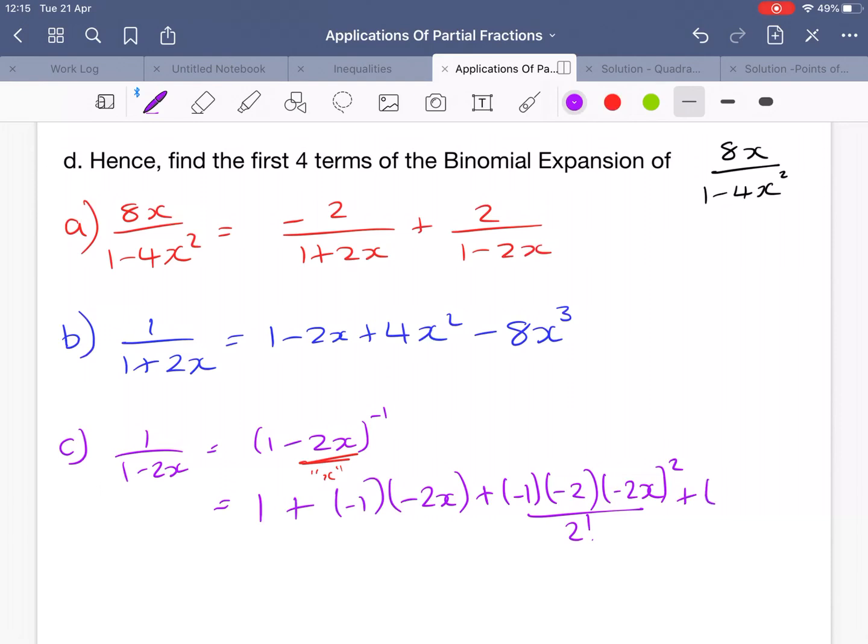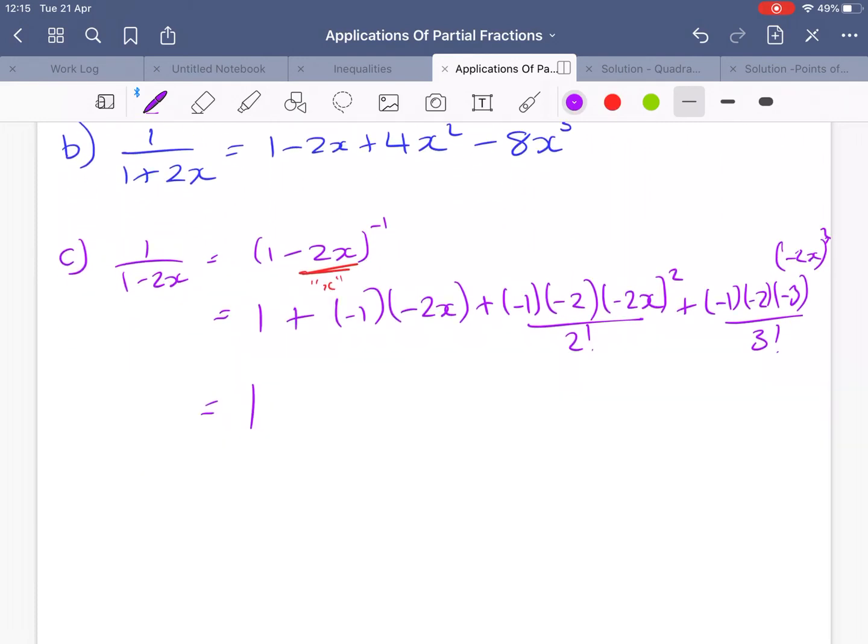And the third term, I'm going to run out of space, n minus 1, n minus 2, n minus 3 is minus 3 times my x term, which I'm going to have right above because I'm running out of space. And this time it's cubed divided by 3 factorial. And what you notice is you start with your 1 always. Now, this time we've got a negative times a negative, so it becomes plus 2x. Now, on the next term, we've got a negative times a negative squared, which is going to be, again, a positive. The 2 factorial cancels, so you get 4x squared.